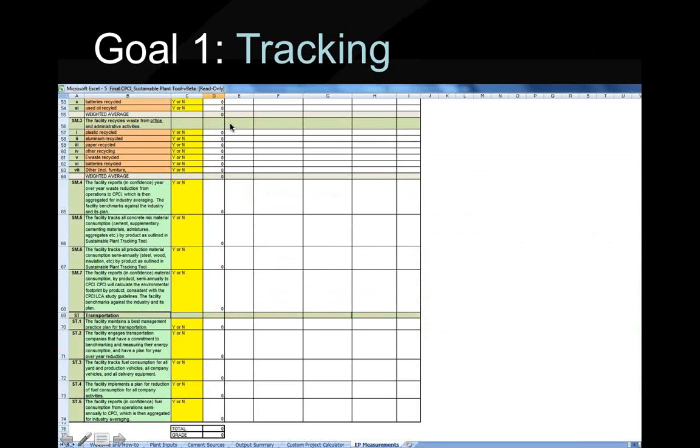On this tab, what you do is basically answer a bunch of yes or no questions related to what sustainable practices, that maybe aren't tracked in the program, you have in your facility. So it's just a tool that you can use. You do not have to fill it out. It's not a required tab for participation in the program, but some producers have found it useful. So if you get a chance and you want to take a look and you want to use it in your plant, feel free. Otherwise, it's just there. It doesn't have to be filled out.